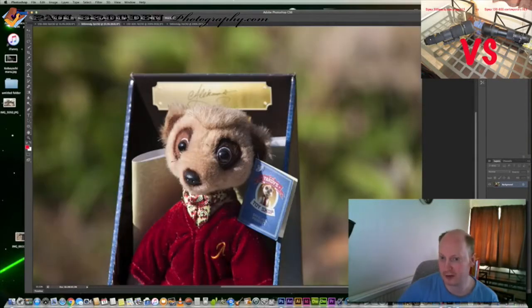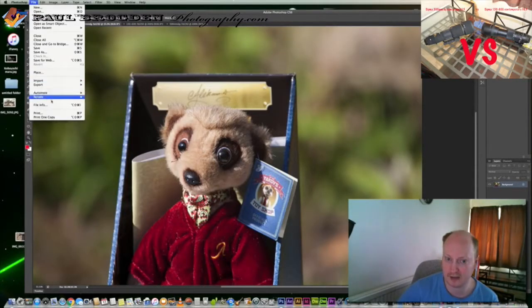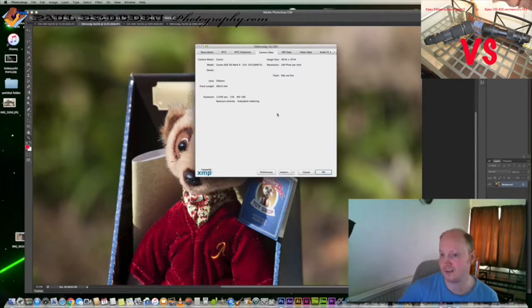We go to the 500 and look at the file data for that on the 5D Mark II. We're at 250th of a second, ISO 100. This is still set to f8 on the 5D Mark II. I get the feeling that there's better light transmission in the 500 prime, even when it's set to f8, than you're getting on the 150-600. So for low light situations, I still think even if you're using the same settings, the 500 prime is slightly better.